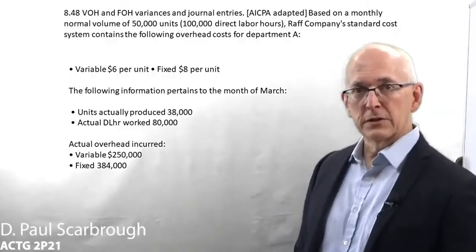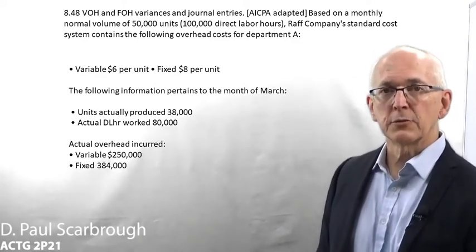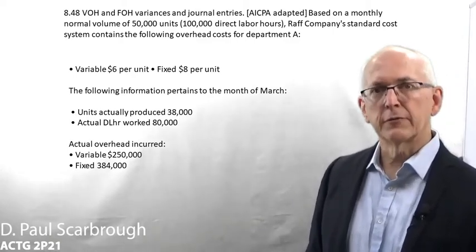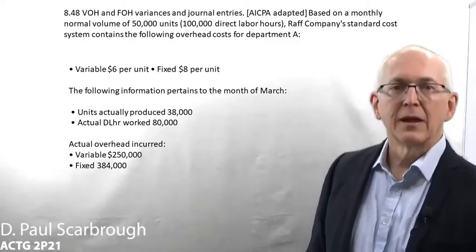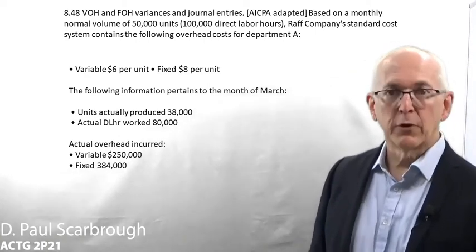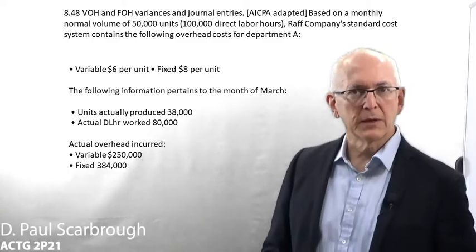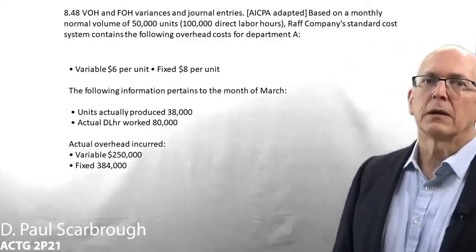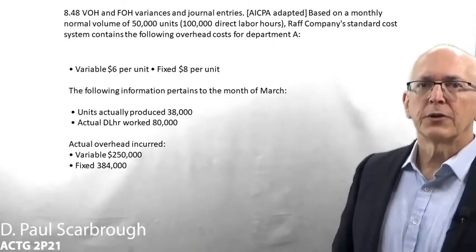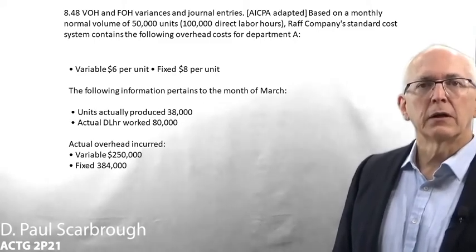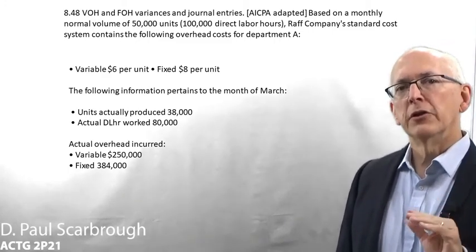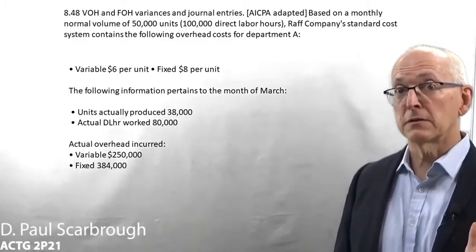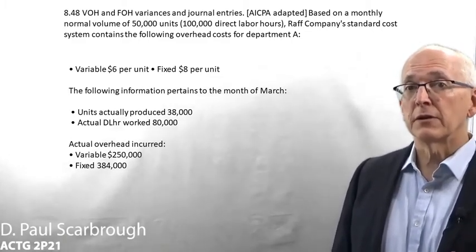Accounting systems are always full of inconsistencies because what we are trying to do is more or less impossible, and so we have cut a few corners historically to make things work. When you are learning about them, you encounter all of these small issues where things are not completely consistent across the entire system. We are actually going to be looking at 8.48 — the last problem we worked out was 8.42. Problem 8.48 is just a little bit more complicated, not a lot more numbers, but the difficulty level is coming up because they are not giving you the standard cost card.